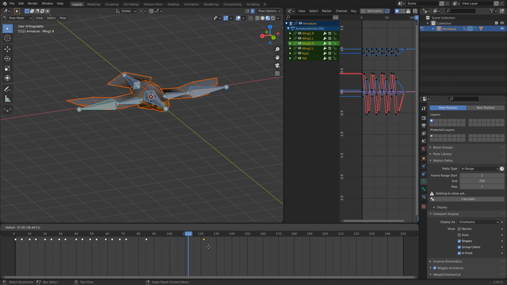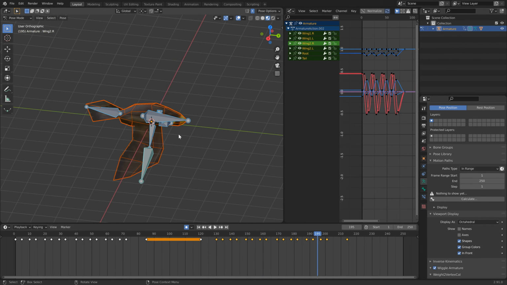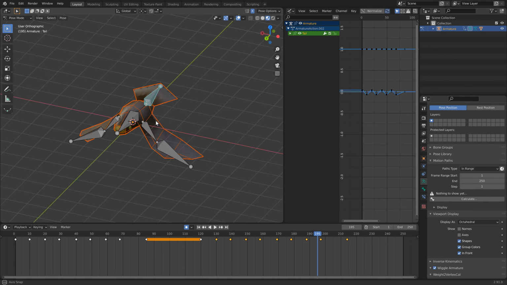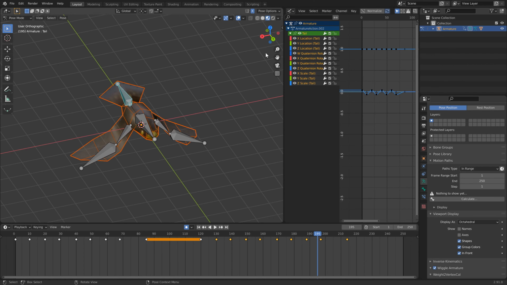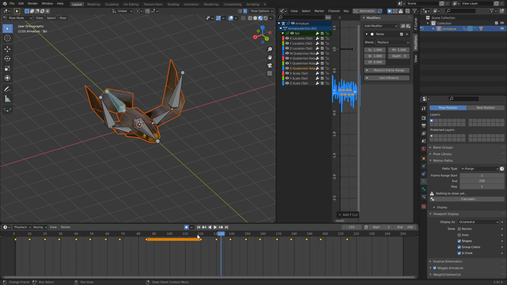Just going to duplicate those over to frame 120. And then let's just begin the whole process again by selecting all of these keys. Shift D, move them over to, let's say, 130. And it starts flapping again. Brilliant. Now let's add a little bit of added dynamism by using F-curve modifiers. So let's start with our tailbone here. Let's select the, I think it's Z maybe? Yes. Hit N on the keyboard so we can select our modifiers and add noise.